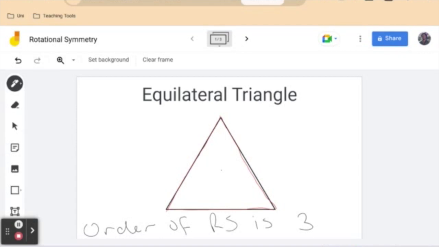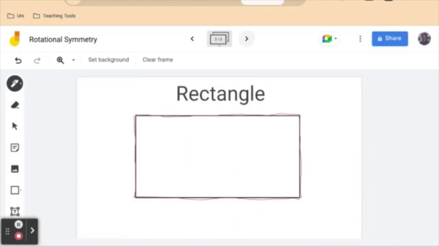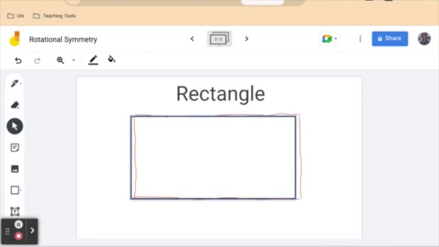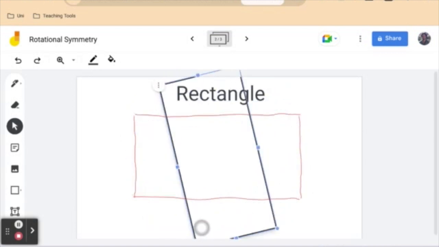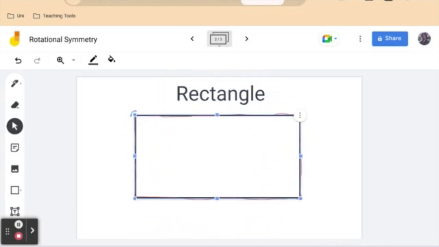Now, that was a little hard to visualize because we weren't rotating around the center point, but hopefully in the next couple of examples, you will see what I mean by this. Now, let's look at a rectangle, for example. If I rotate this, once again, I'm measuring this by my little 3 dots in this top corner returning back to where they were. So I'm going to make an entire circle, and my 3 dots in the top right hand corner are back at the starting point.